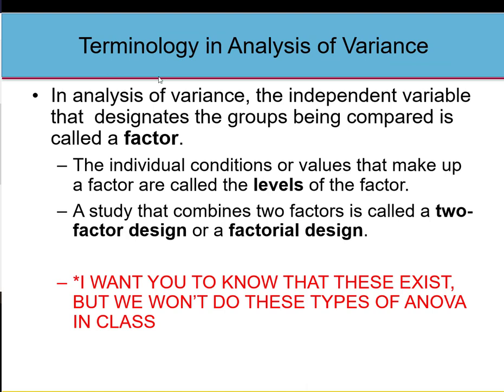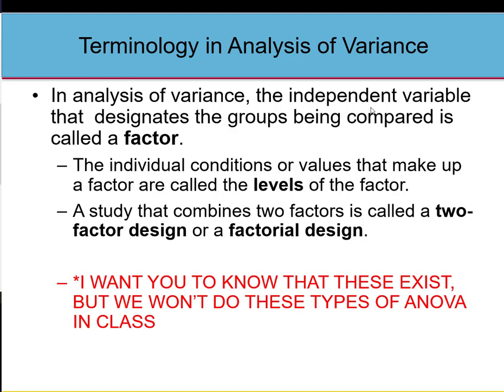Okay, so in analysis of variance, the independent variables are called factors, and each factor has however many levels it has. So a factor is a nominal or categorical variable, and if I'm talking about gender, it has 2 levels, male and female. If I'm talking about ethnicity, depending on how many I have in my group, it might be 4 or 5 levels.